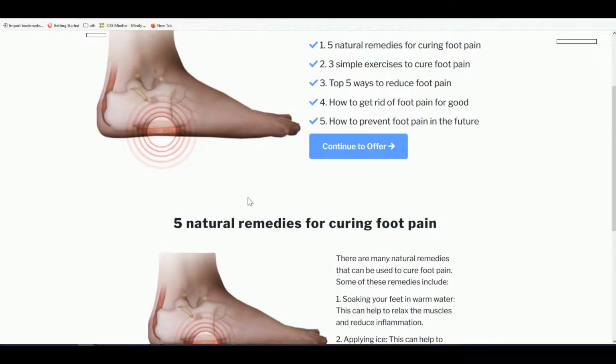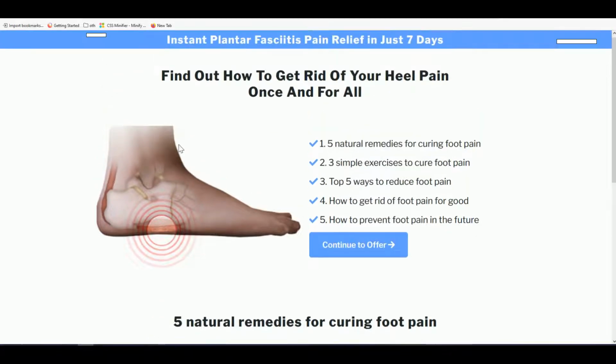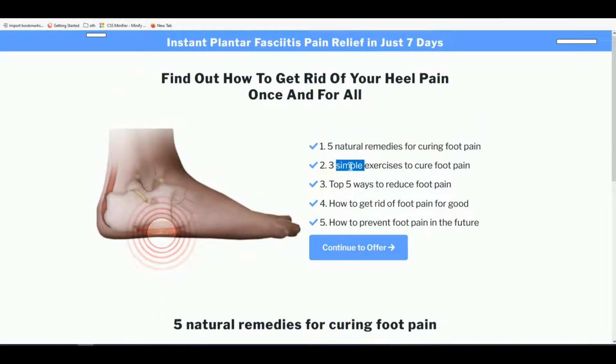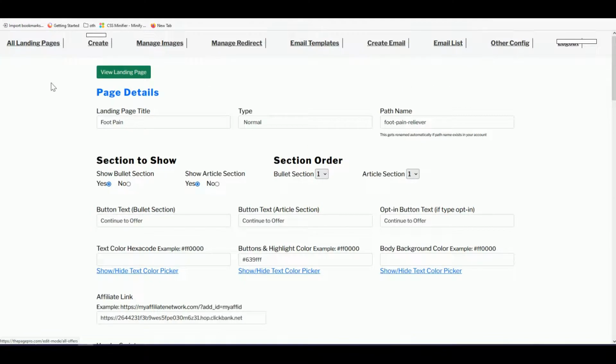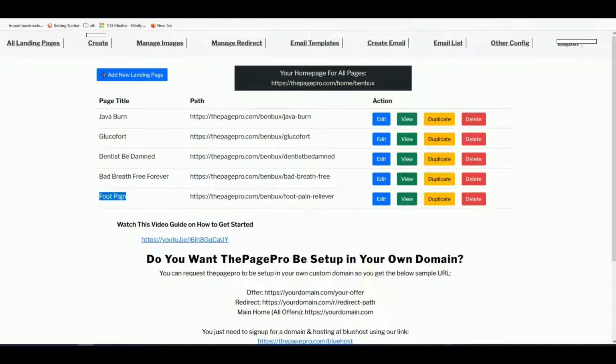Okay, so this is an example of your landing page, which you can directly promote using Microsoft Bing ads, which we are going to start now. So just copy the URL. Go to all your landing pages. So this is the new landing page that we have created. Just copy this. This is the one we're going to promote.